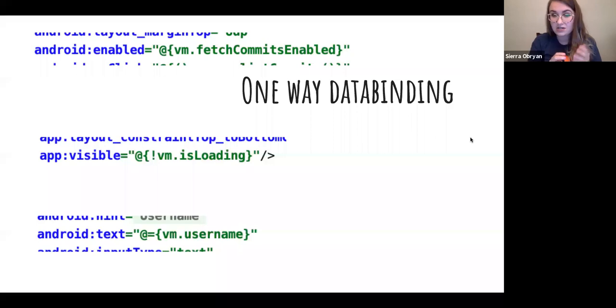This one is characterized by the quotation marks and the at curly braces around it. So in this case, this is on my button. We'll actually look at the code and look at that a little bit closer, but we recognize Android enabled as a way to control whether your button is clickable or not. And it just takes a Boolean in. And so when you see that at with the curly braces around it, it should signify to you that you're using data binding.